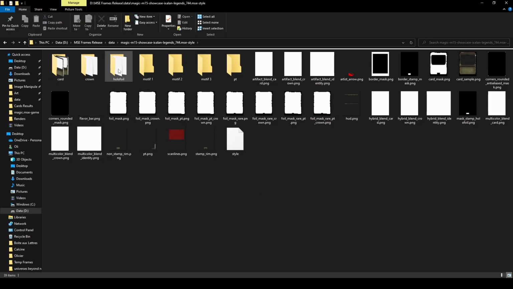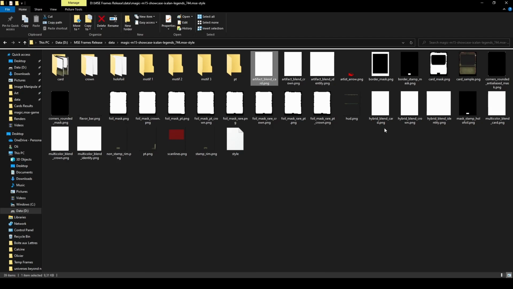Also, for each of these elements, I also want to create 3 files. One that's named artifact blend and then the name. So card, crown, motif 1, motif 2, motif 3, PT. So for each of these, I'll have to create this artifact blend picture, which is just going to be a 744 by 1039 pixels wide image that's completely white.